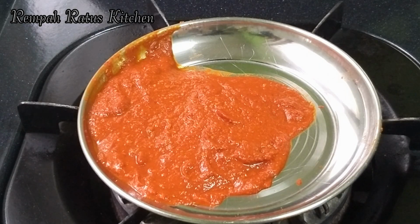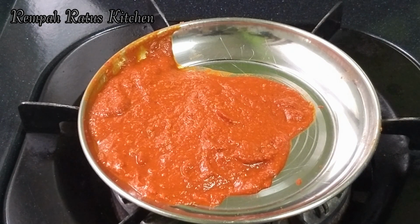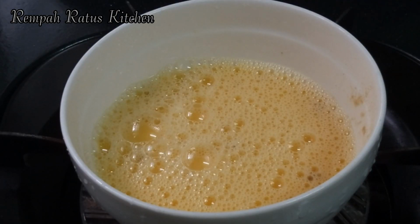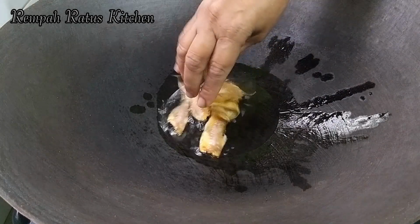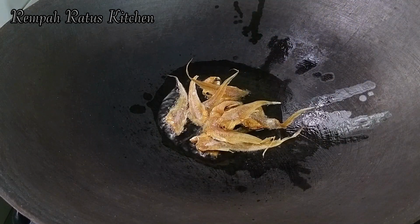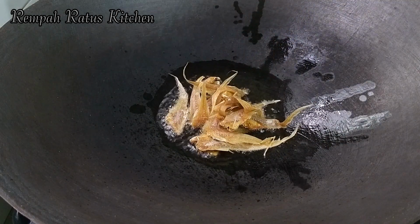You'll need to make a paste of 2 dried red chilies, 2 fresh red chilies, 10 grams of dried prawns and 7 grams of belacan. Belacan is a dried shrimp paste. Let's keep this aside also for later use. 2 eggs beaten with 1/4 teaspoon of white pepper powder. 30 grams of dried fish going in. This fish is called ikan bulu ayam locally.